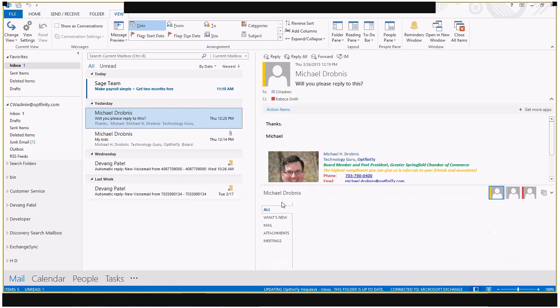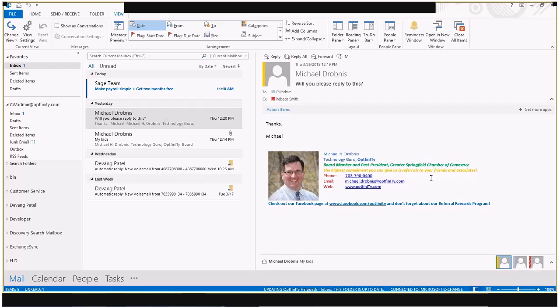For example, with my name, it might tie in my Facebook account, it may tie in my LinkedIn profile, and I can see what's going on. It allows me to get a better view of the person I'm talking to. This is especially important in the sales role. But again, this is all personal preference. Some people do not like it at all, so I can click on that, it collapses the people pane, and now I have just my preview pane on the far right side.